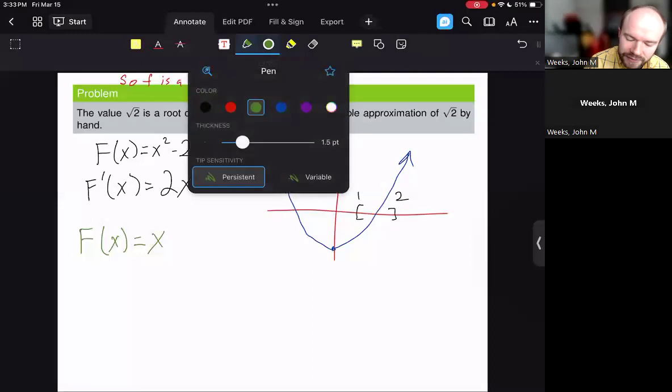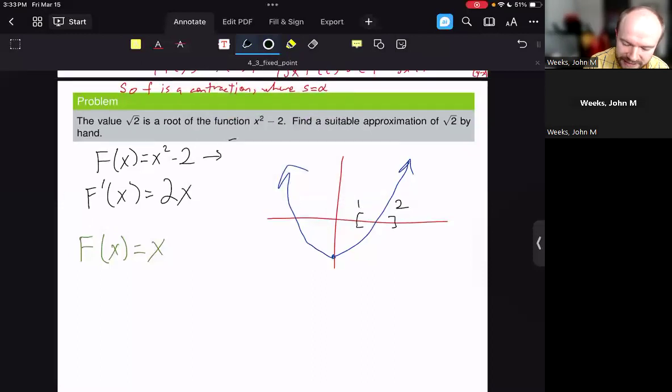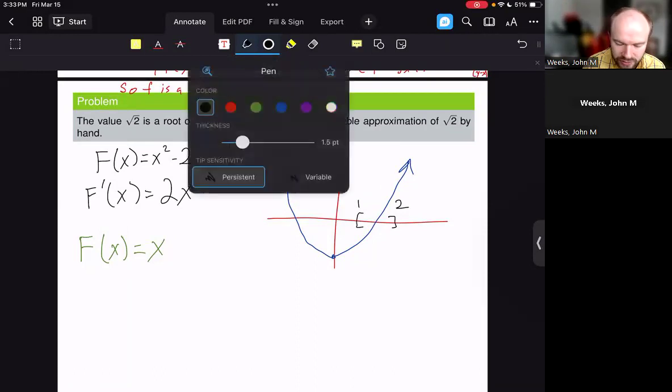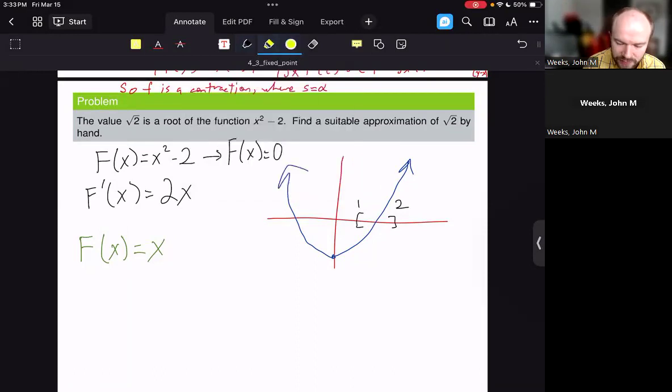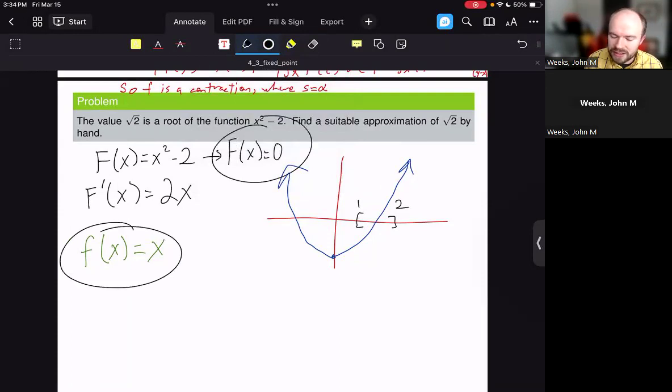So instead of trying to solve the equation, where is capital F of x equals 0, I'm going to ask the question, where is, I should have put in a lowercase f here, my bad, I'm going to ask the question, where is this other function, little f of x, equal to the function x? That's going to look a lot like a contraction, or a fixed point for that function, whenever I find it. Now, what I want to be a fixed point for this function, I want to line up with this function, capital F of x equals 0.